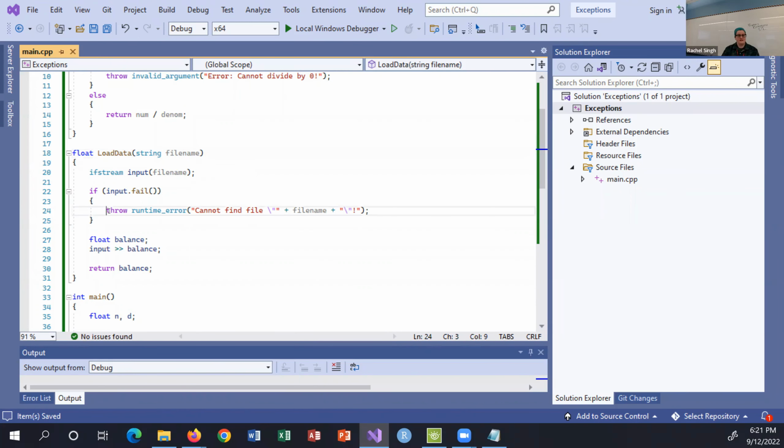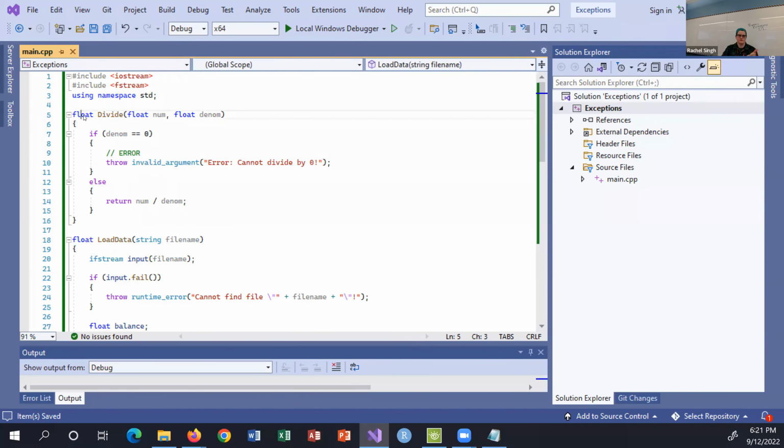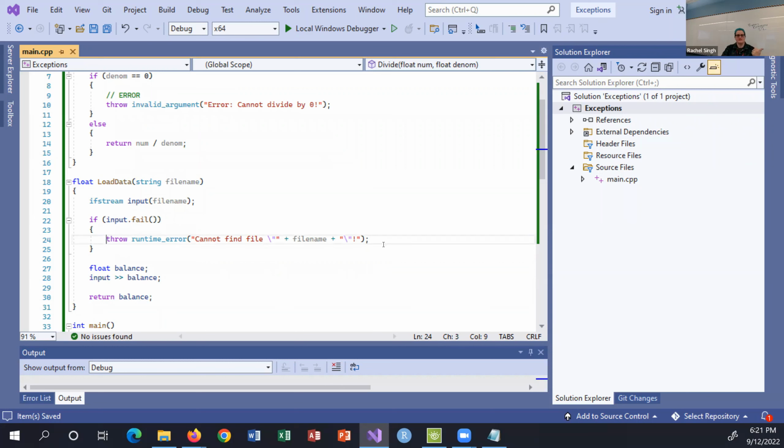So if we end up running and hitting the throw command, it won't finish the rest of the function. That's also another nice thing about our exceptions, is that it will not expect us to return data, even though it has a float return type here. Once it hits the exception, it's going to go to the catch and execute there. We do not have to have a float return value when we have a throw.